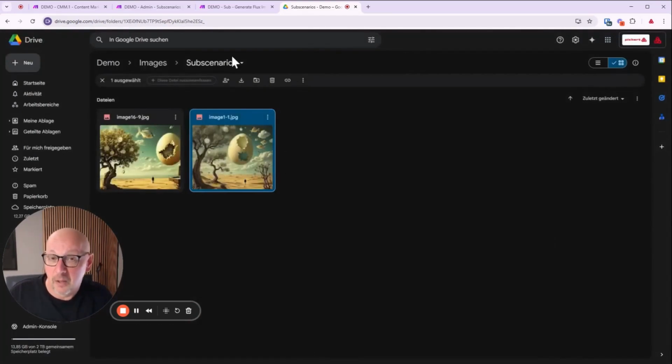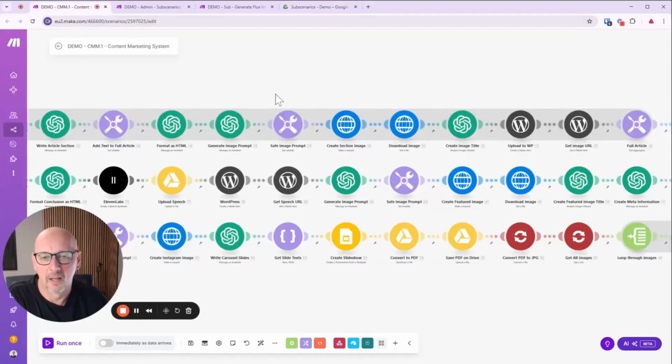So, and now, I could do the following. I go back to my big content machine. And now I could simply replace all these elements here and be done. And that's what I find so cool, because with the image, that's just an idea now. There might be a dozen other things, for example, where I create a carousel that also calls multiple functions.